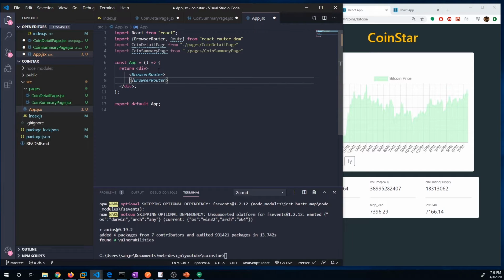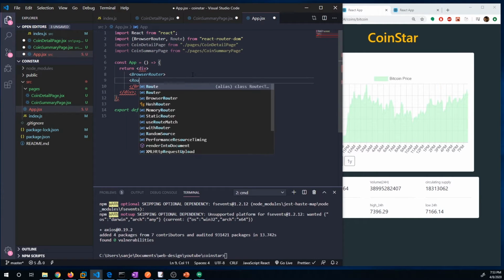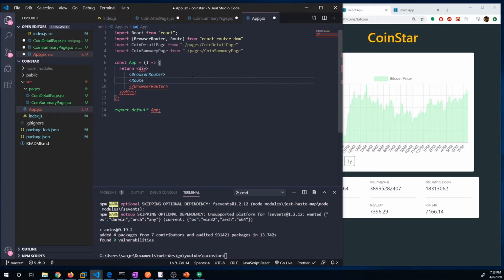And I'm going to just render out our summary page for now. And we'll define a route for that. So we'll do Route, and then I'm going to do an exact and the path. So when we go to essentially the home page, or just a slash route, we want to load up that summary page component. And then here I'm going to do the component prop and set that to CoinSummaryPage.